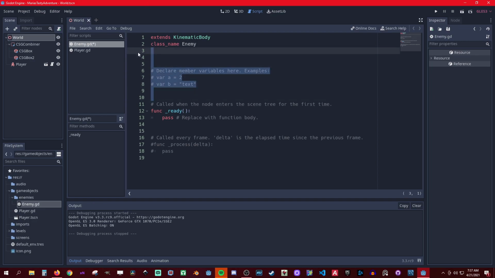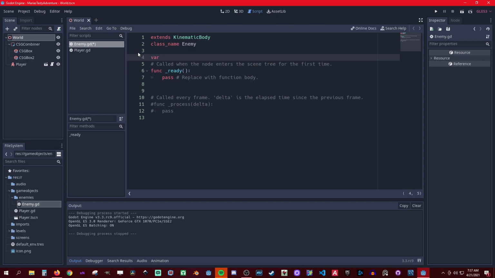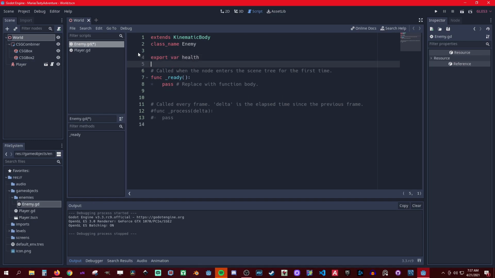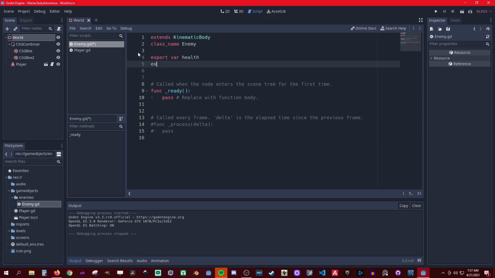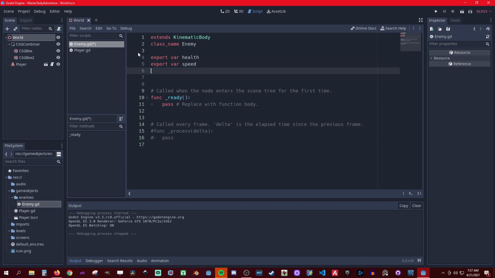Alright, so what we need: export var health, and export var speed, and, what else? What were the different things I had? Let's see, attack speed.